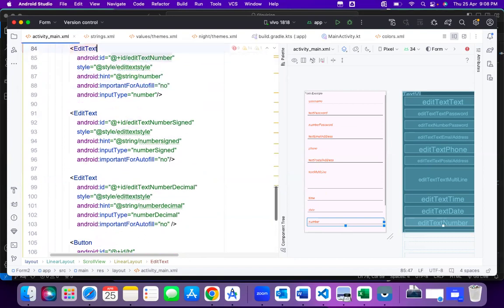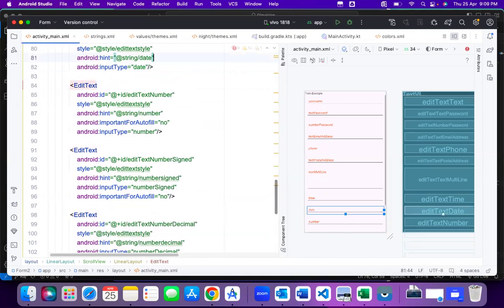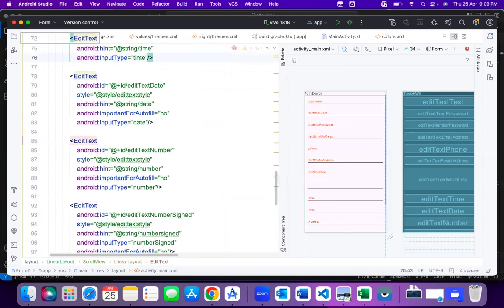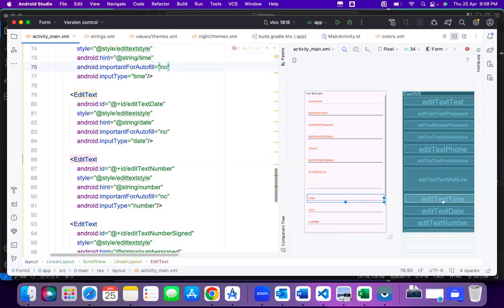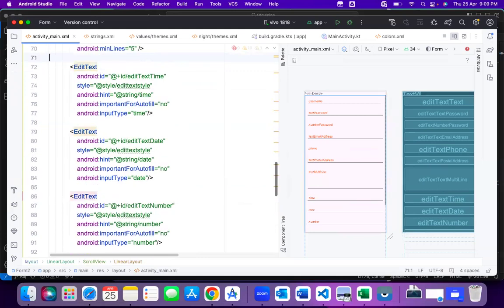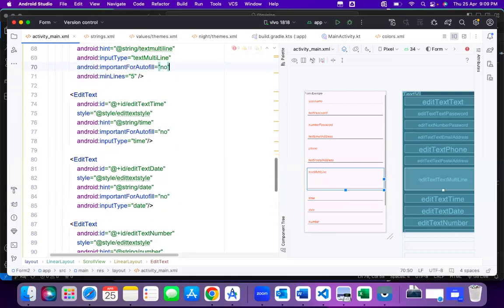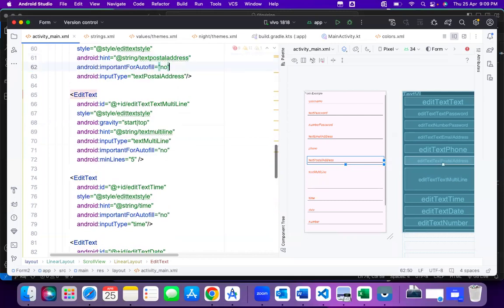Because whenever you are developing a normal application, like a shopping cart application, we can allow that kind of data. But whenever it is a banking kind of application, because of security reasons, we could not allow such conditions. So whenever you are not allowing this, you can put no. In case you want to allow it, you can simply replace that no with yes, so that it can allow the data from the regular autofill, the autofill framework we discussed in the features. With that autofill framework, it will fill the data. So that is done now, right?